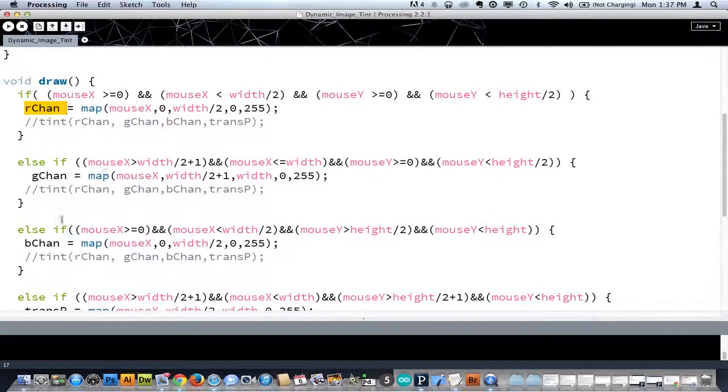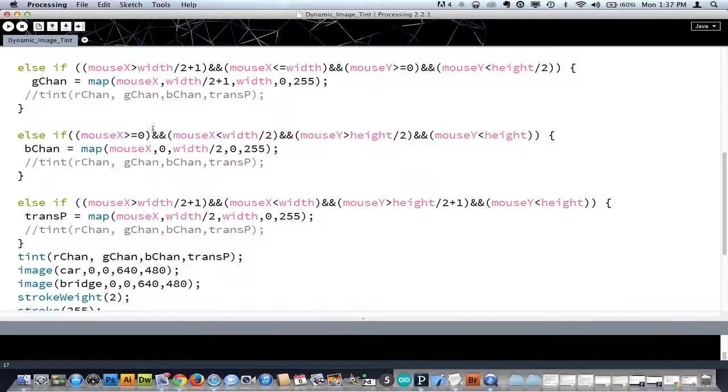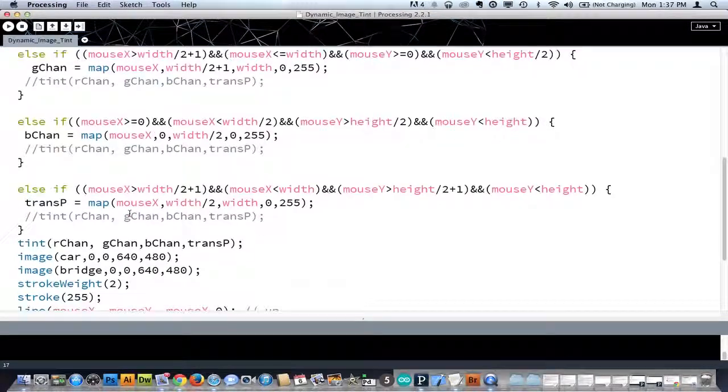So I have an else if, I have another else if, so this is checking for the top right. Again, there's a lot of logical operators in here. I have 3 ands, so I'm looking for 4 different conditions to be met in order for this to happen. So it looks convoluted, but it's actually pretty simple. So we just have all of those. It checks for those. Transparency is the bottom right.